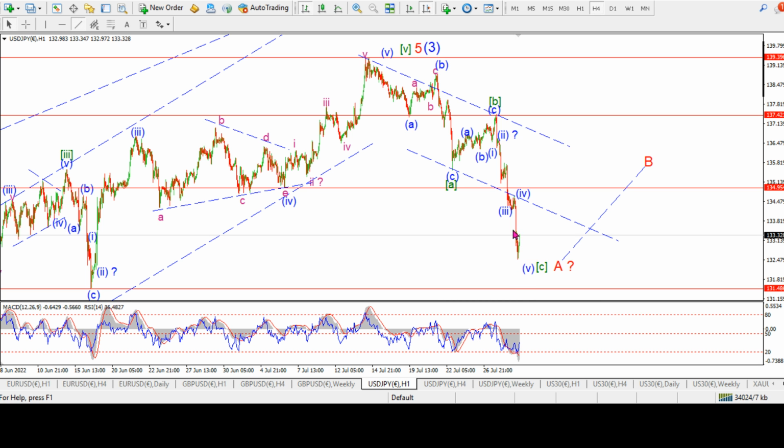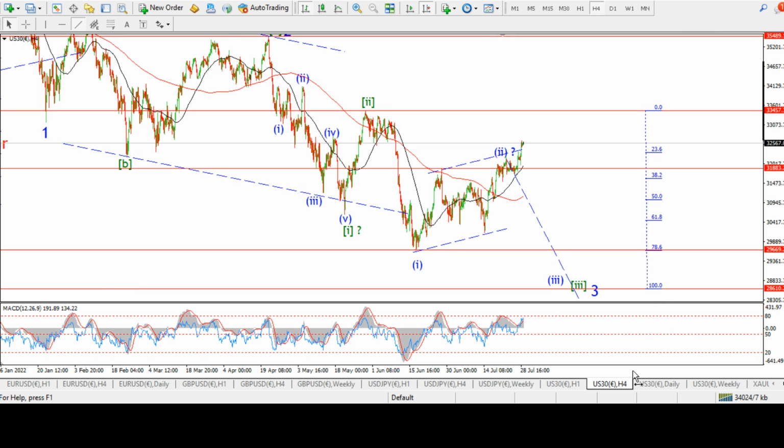So we haven't yet turned a corner, but if we do track higher for the rest of the day and we start breaching these little consolidations here, especially if we break the wave A high here, that comes in at 135.58 or 135.57, I think wave B is underway. So so far, working with 3 waves down in wave A, we'll work with 3 waves up in wave B once we get some sort of confirmation on that.